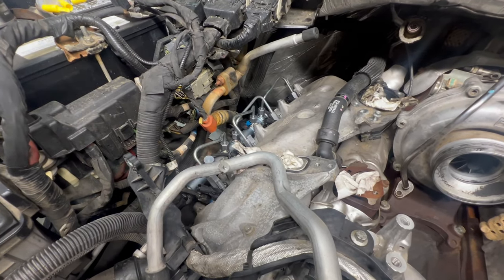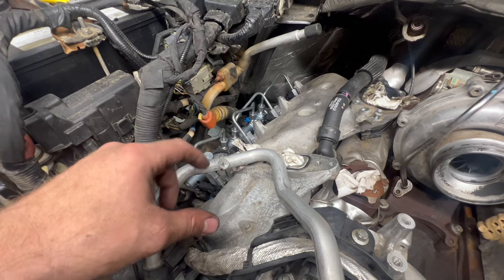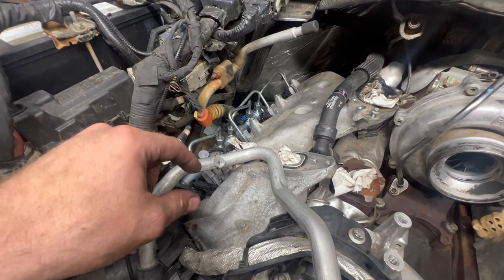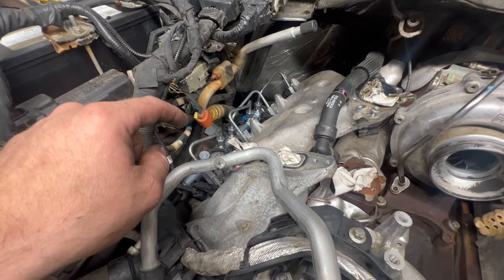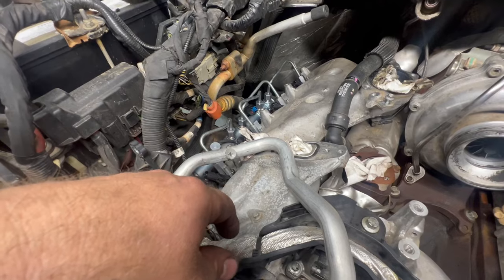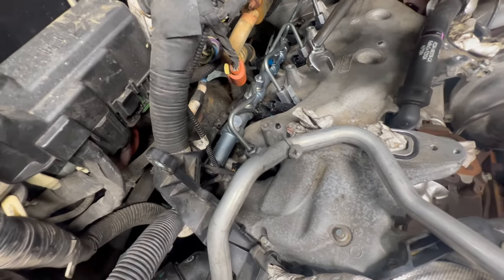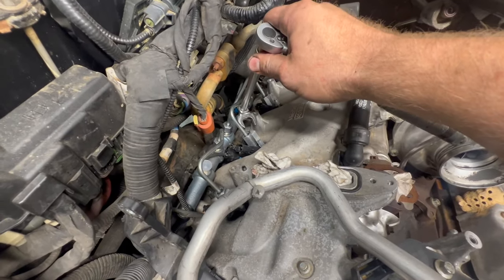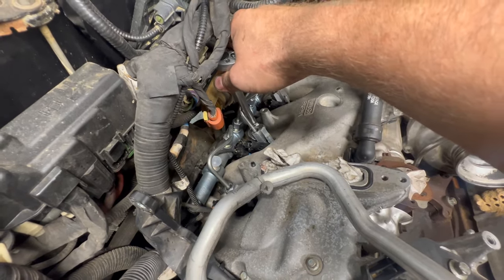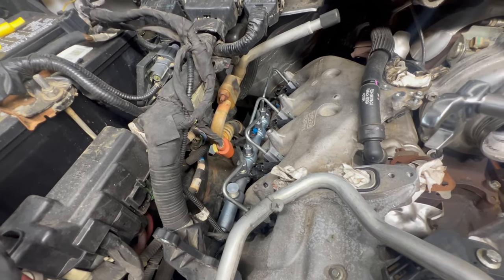Don't take this at face value because there are differentiating specs depending on where you look. What I do is hand-tighten all the lines, make sure everything is seated and lined up, hand-tight. Then you do 177 inch-pounds — rail, injector, rail, injector, rail, injector — and then you go 26 foot-pounds. There is a tool that Matco makes, but I just use a crow's foot in my inch-pound torque wrench. 177 inch-pounds on everything, then 26 foot-pounds. A tech at Ford will nine times out of ten say they go by feel — do what you want, but I try to make things right because you don't want this to leak. This is extremely high pressure.